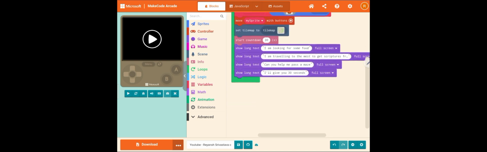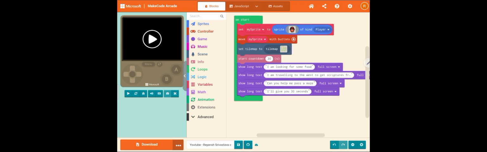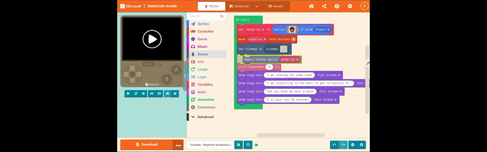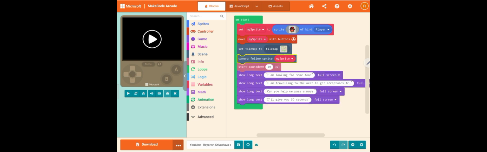And after that, it's obviously, if you touch a treasure chest, it will not show that you win, so here's the trick. So first go to scene. Wait a second, we forgot something. Camera has to follow my sprites. I think it's over here. Yeah, I think it's like that.